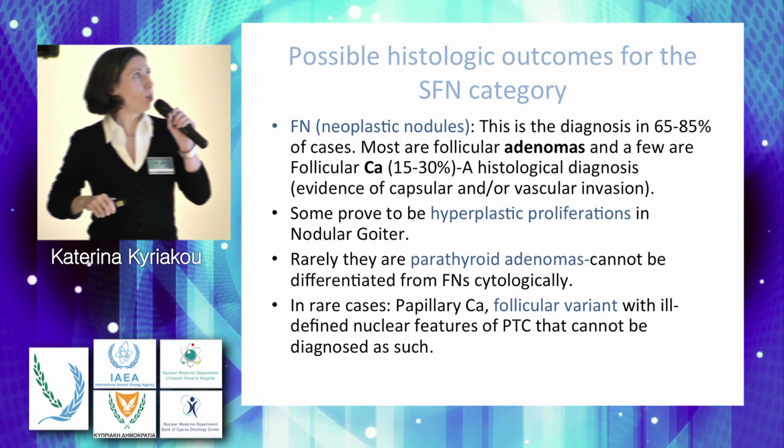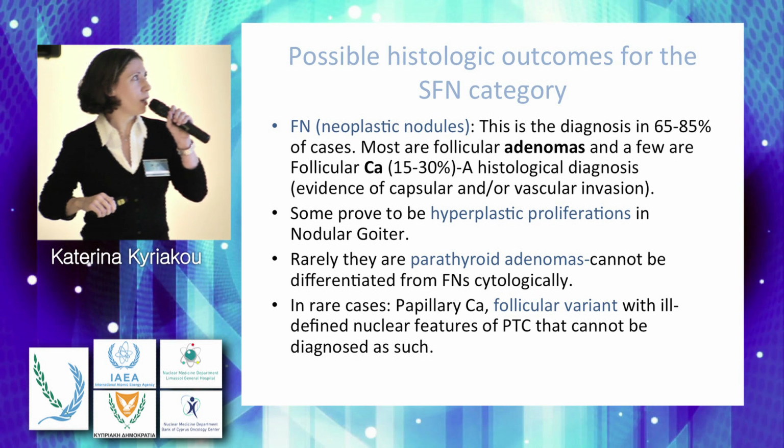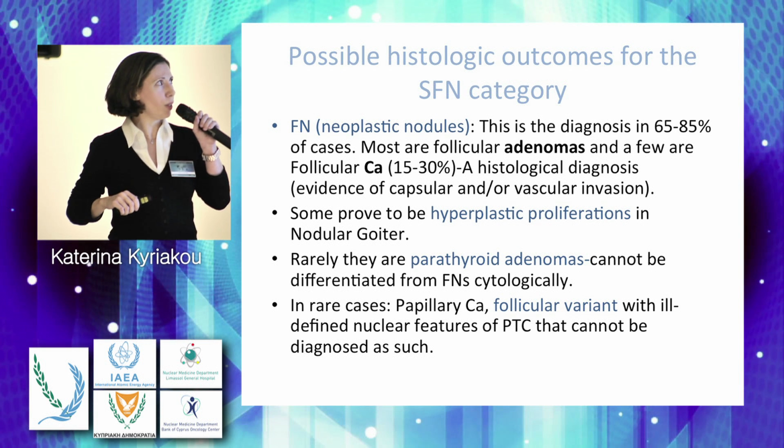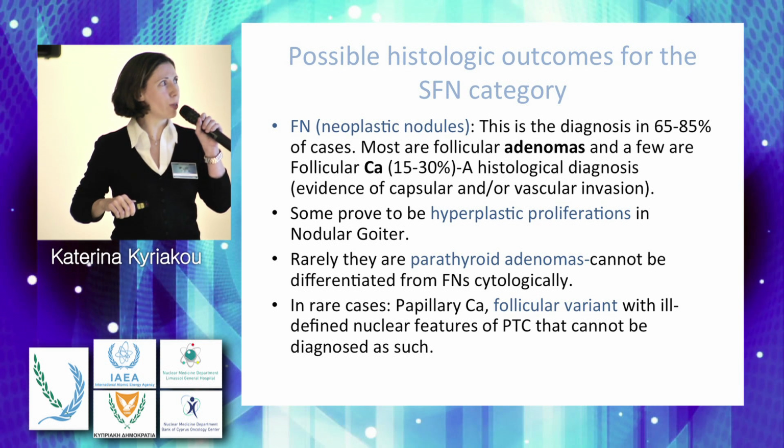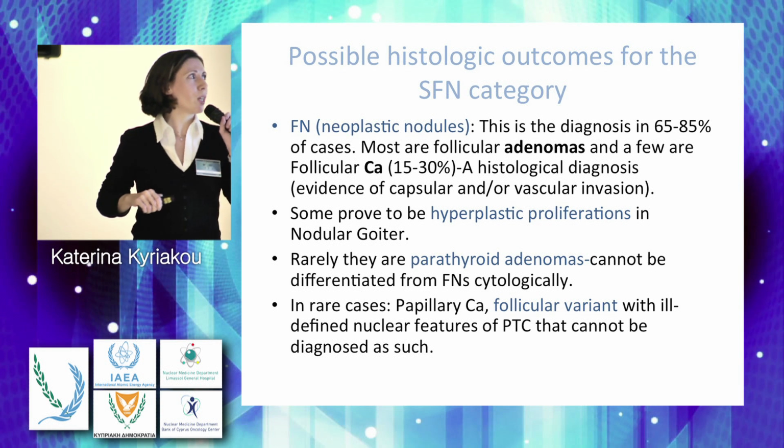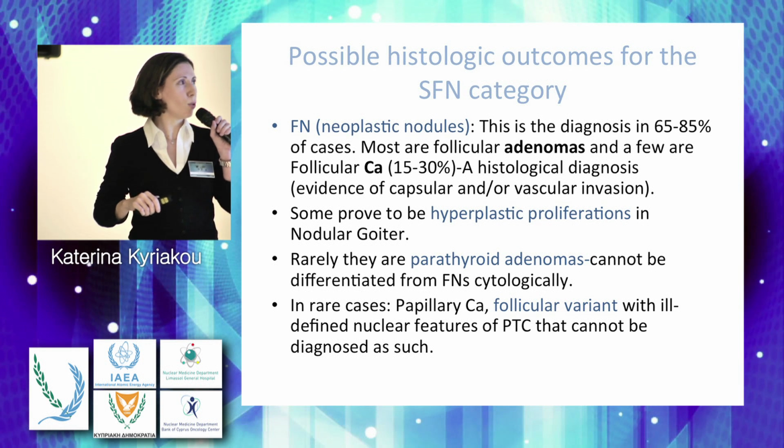The possible histologic outcomes of this category: the nodule is actually neoplastic, and this is the diagnosis in 65 to 80% of cases. Most are follicular adenomas, but a few are follicular carcinomas, in 15 to 30% of cases. Cytologically, we cannot distinguish the follicular adenoma from carcinoma, and it is a histological diagnosis where we have to see the capsular and the vascular invasion.